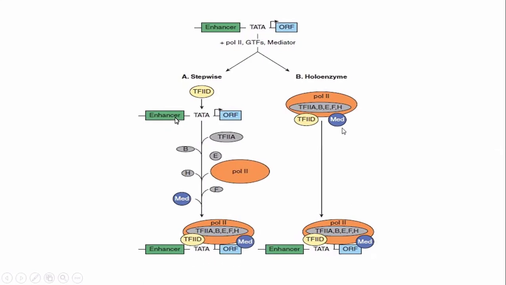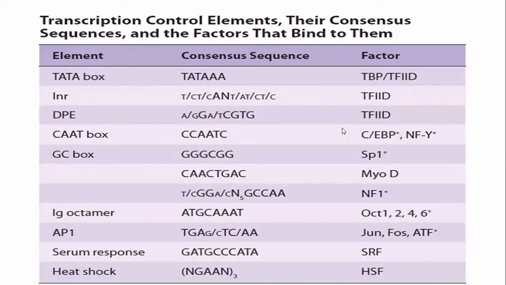Who is the enhancer? Enhancers are also DNA sequences. It's a DNA sequence that tells the system that this needs to be transcribed more. Like your GC and your CAAT box, those are your enhancers. That's it. So, summary. There are actually so many, but the ones I mentioned are the usual ones.